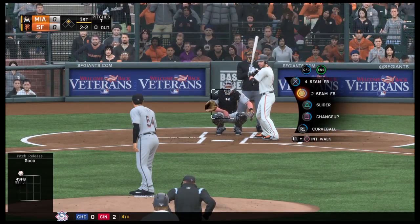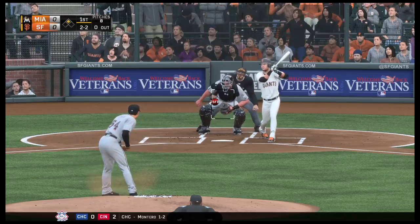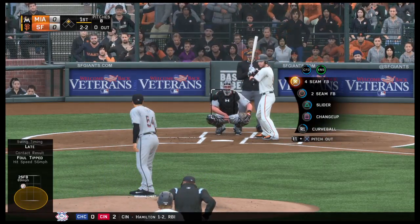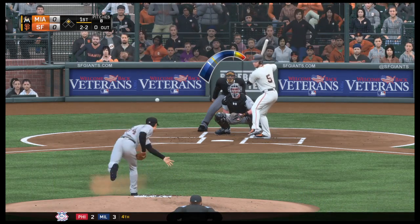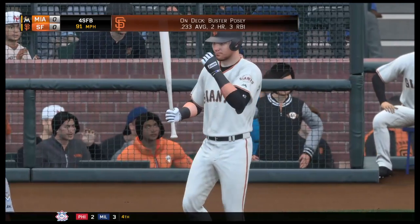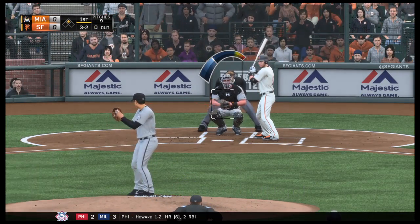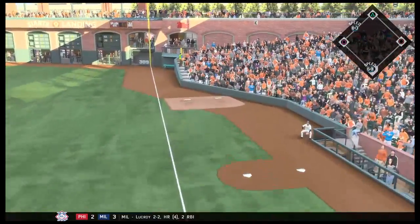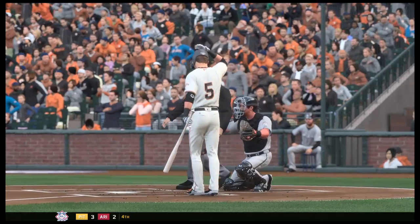Where do you go from here? I think he's set up for something off speed. If you can put that changeup below his knees, he won't come within a foot of it. Now a fastball inside, and he works it back to a full count now. Wow, what an at-bat he's having right now. He's fought off some tough pitches. He's laid off a few pitches like that one. And now he's worked his way back to a 3-2 count.